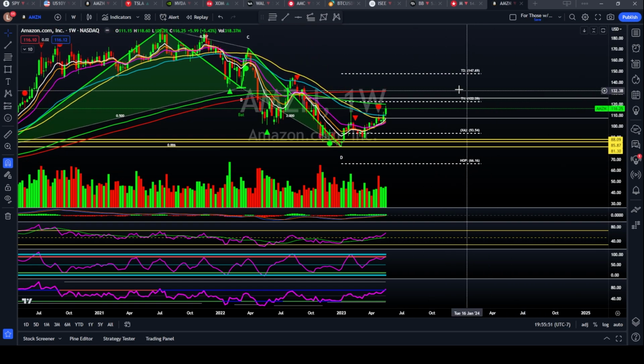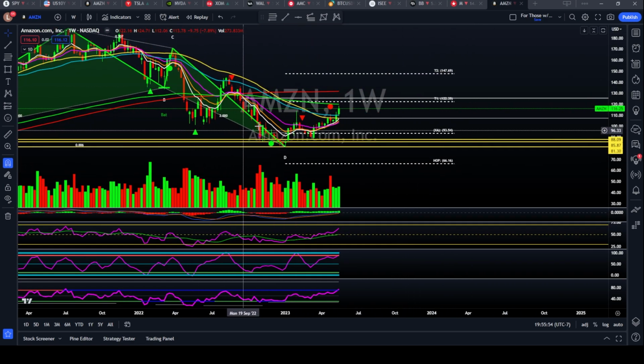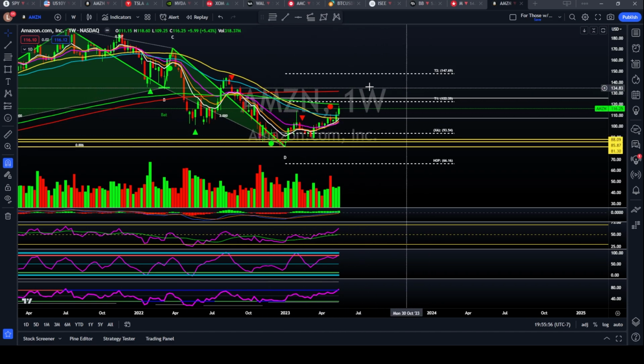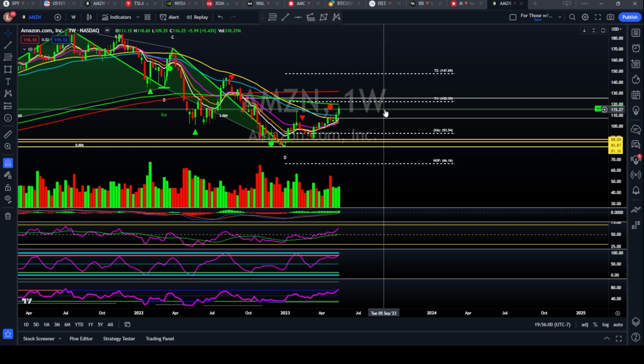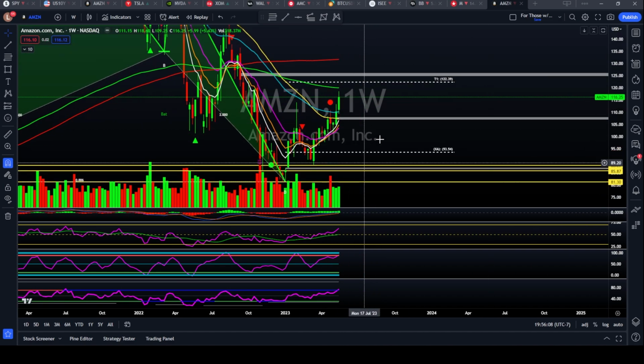And as far as the weekly goes, you do have a bullish bat pattern where you are potentially testing and completing that type 1 reaction up to target 1 here at 122.39, where there is that gap fill above 126. And you have a good attempt here with volume increasing. The RSI still has room to the upside before it gets into the overbought zone, and the HSI and the RSI have more continuation.